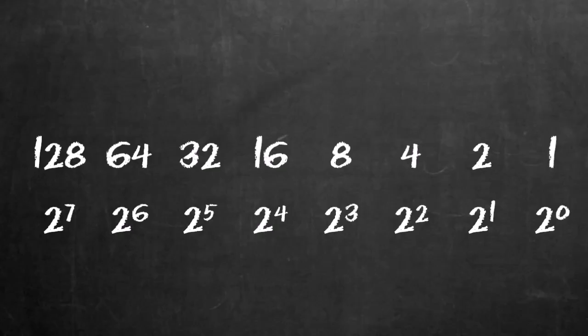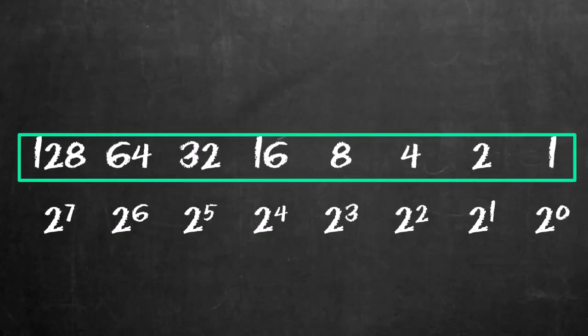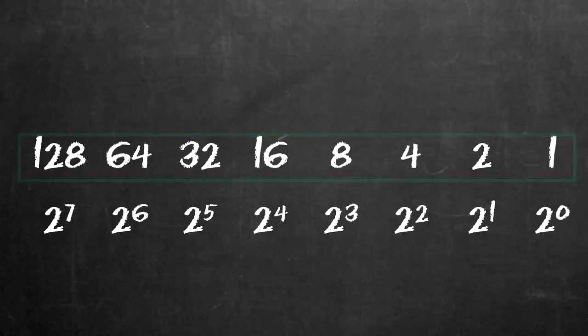Or, mathematically speaking, as you move from right to left, each new value is increased by a power of 2. So the 1 is 2 raised to the 0 power, 2 is 2 raised to the first, 4 is 2 raised to the second, 8 is 2 raised to the third, and so on. Now, you want to focus on this row right here because these are the exponential math values written out, and it just makes our conversion easier. Okay, now we understand how the numbering works.